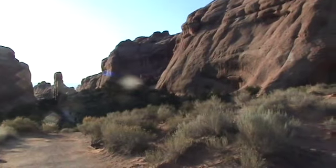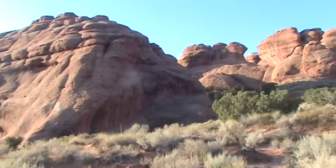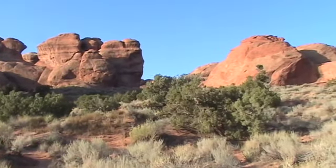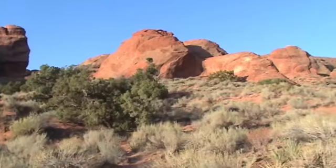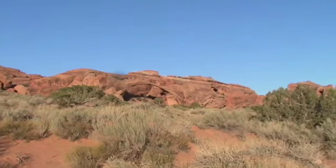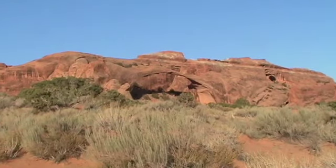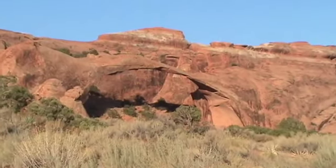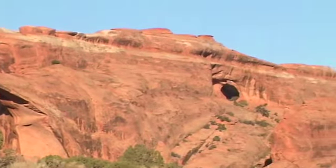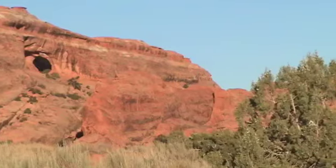Often I pan when I've gotten to the top of a hill on the trail, and then the views are all different again. There looks like a bridge, a huge bridge. It must be because you can see the shadow. But we'll call it an arch. I'm sure I'll visit that a little more closely, and there's another one nearby. I'm going to Dark Angel, wherever that is, at the very end of the trail.